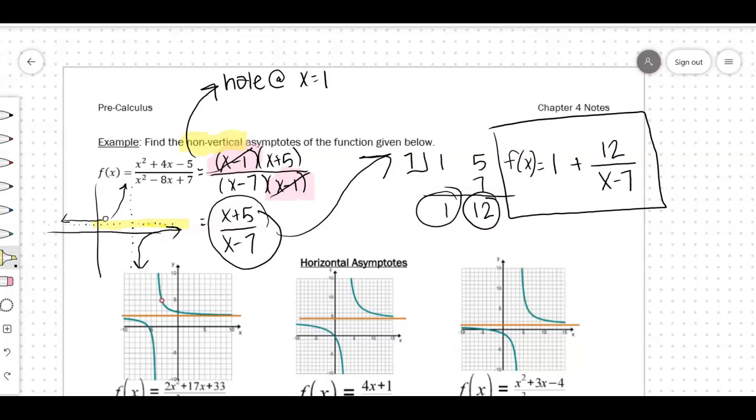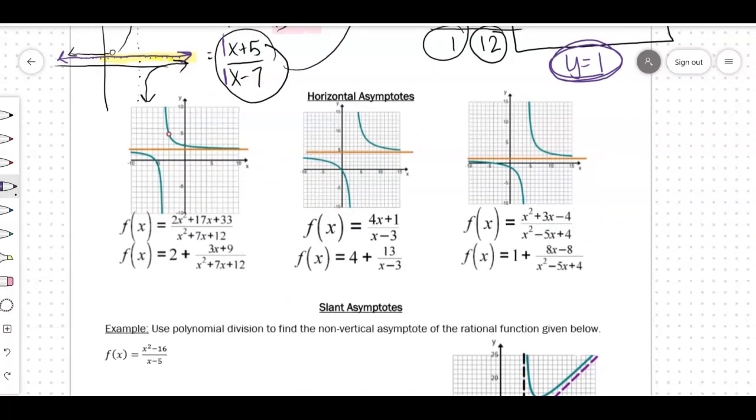So again, having it in mixed number form is nice because this polynomial part tells us our non-vertical asymptotes. So what we just found is we would have a non-vertical asymptote at y equals 1, which, looking at this super rough sketch that I made over here, we know that our non-vertical asymptote would be at 1. Again, looking at the degrees, they were the same in the top and bottom. So you then can just look at these coefficients, which are 1 over 1, which verifies the non-vertical asymptote is at 1.